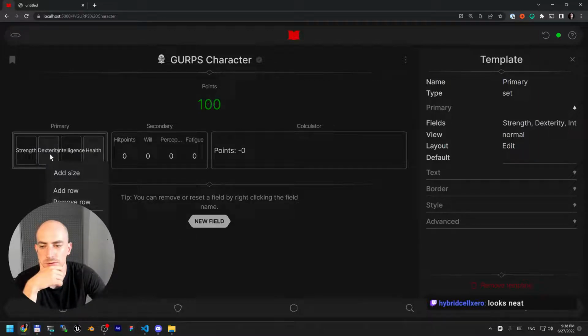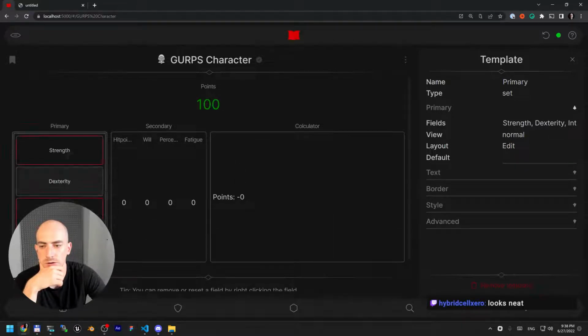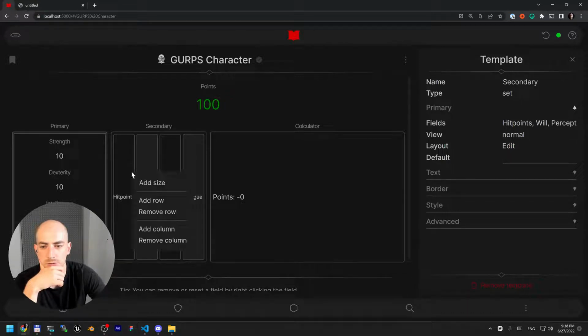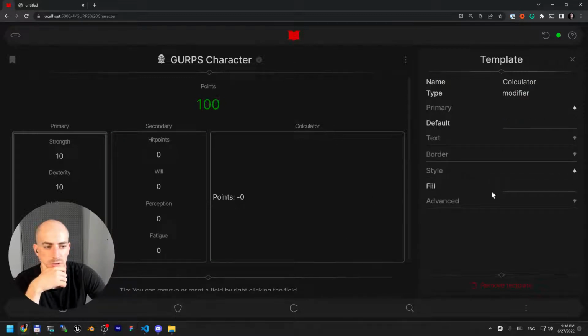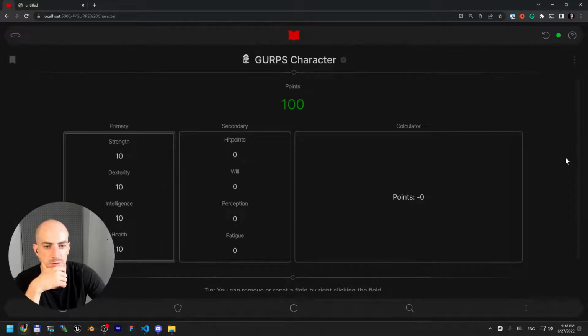Okay. Okay. And also change this layout. Hit points, will, perception, and fatigue, and just whatever. The calculator just centered.